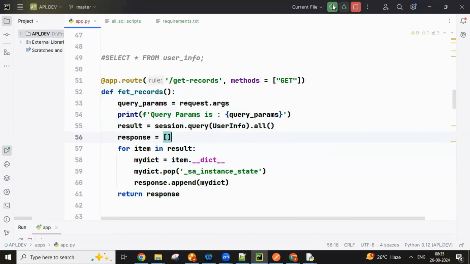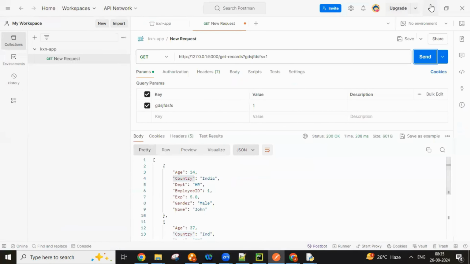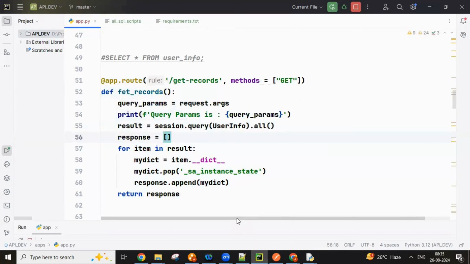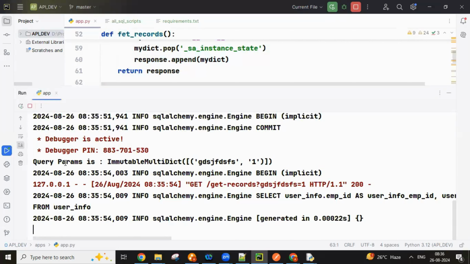This is easy, right? See, if you don't practice, then it will look very bad. But when you do this, it printed, and since I made a call to this one, now let me go and see what params. Did you see this? So query param is an immutable dictionary.